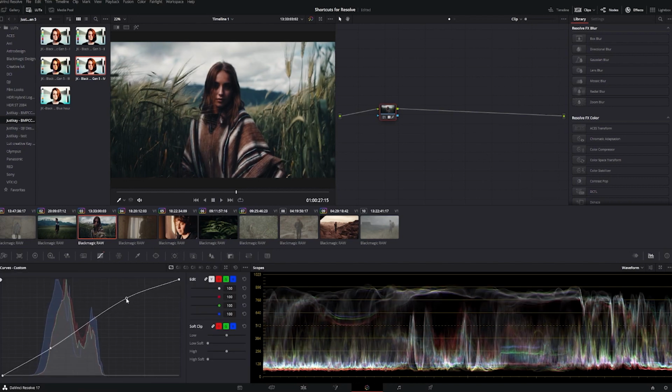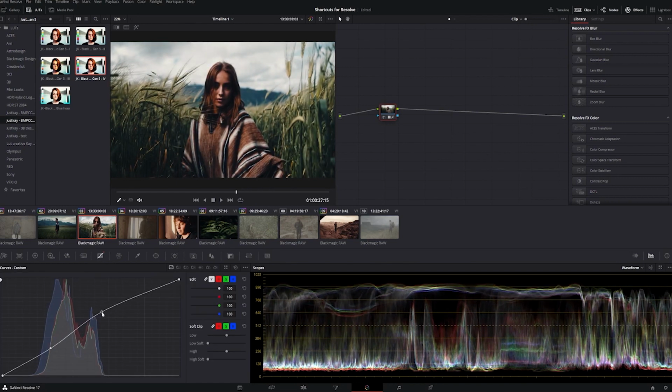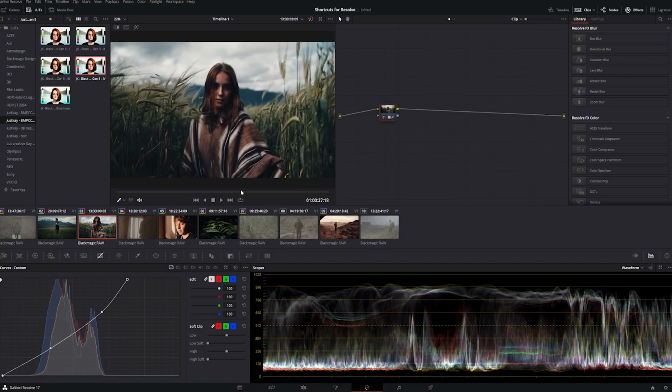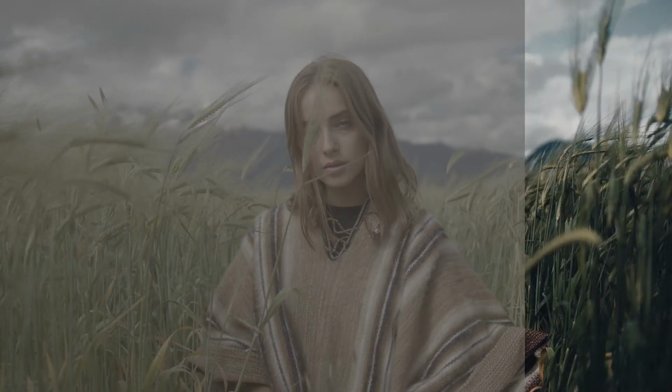Now let's continue playing with the curves to make the contrast look good. And that's looking really nice. Something like this would be a great starting point. The only thing that would be left is to apply some vignetting with the circular mask. And I would also desaturate the blue a bit. But apart from that, I think this image turned out great.